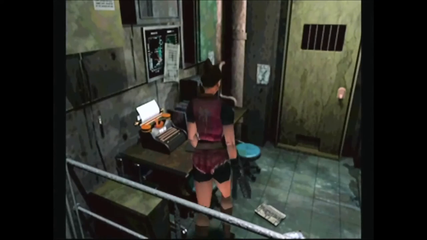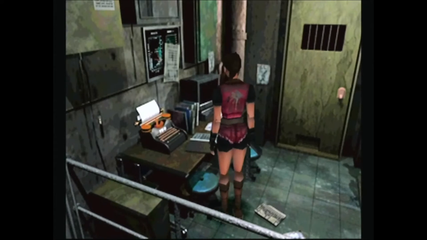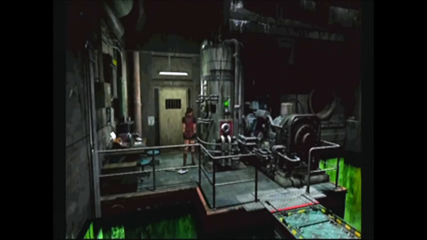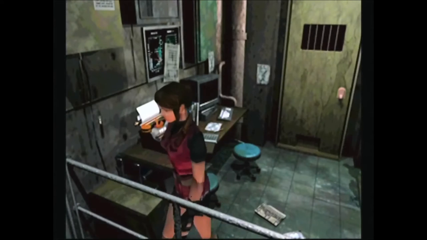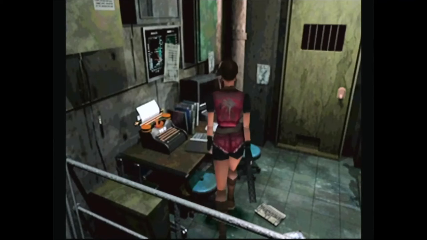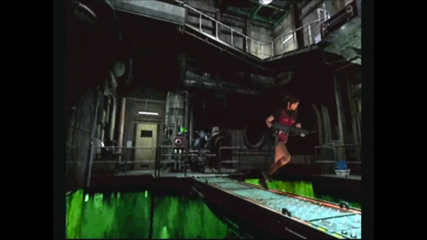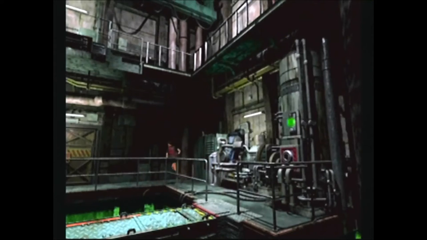Okay, are there any ink ribbons here? No, it looks like there is one on the chair thing, but no, there isn't. Alright, I'm gonna go back to get the ink ribbon. I'll be back. It's just a quick thing I need to do anyway, so here we go.